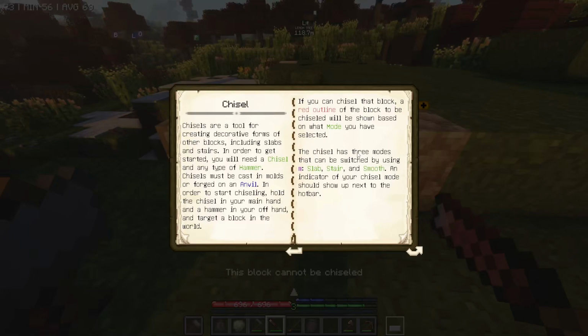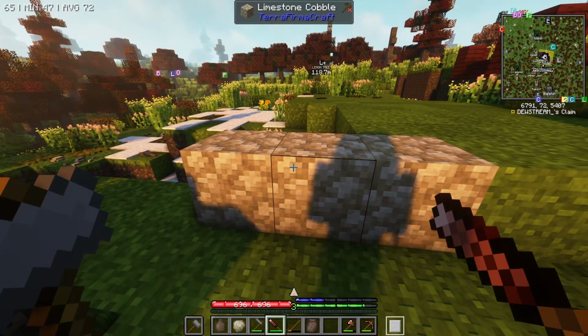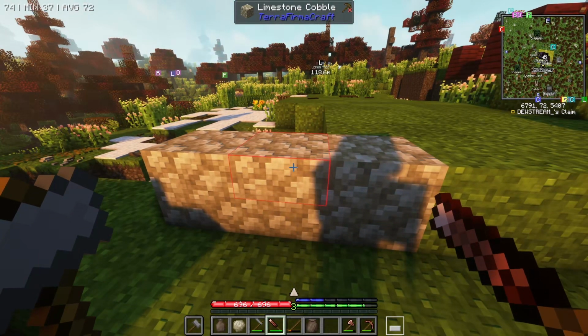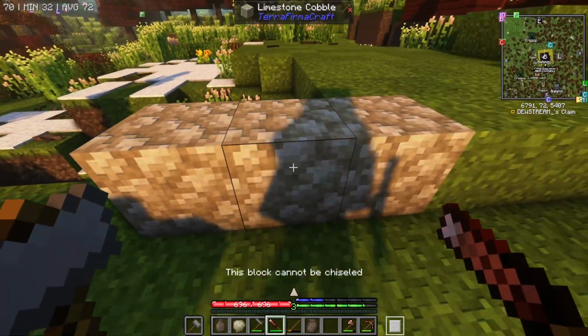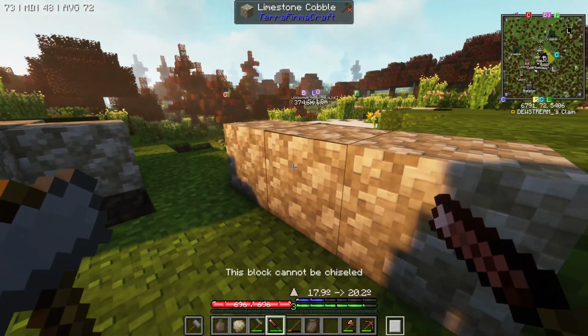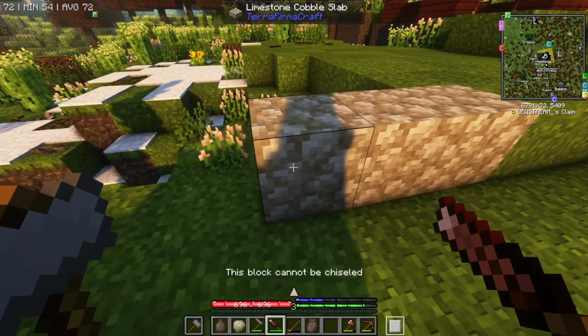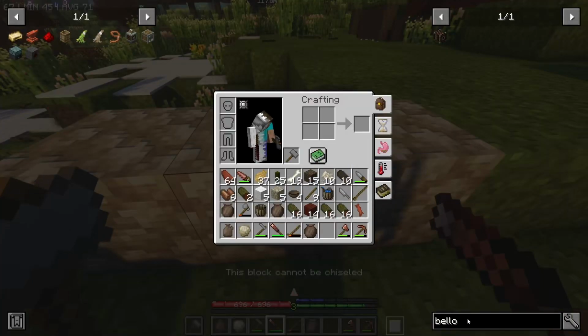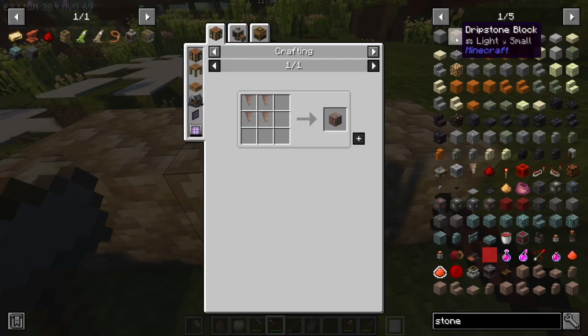Yeah. The chisel has 3 modes. An indicator of cycle chisel mode. What is that symbol? Is that I? No, that's M, sorry. So if I press M, I can cycle. Okay. Cool. The block cannot be chiseled. Very interesting. So I've got it set to smooth mode, but as you can see, it can't quite do it. I'm guessing we actually do need stone, like proper, like this type of stone.